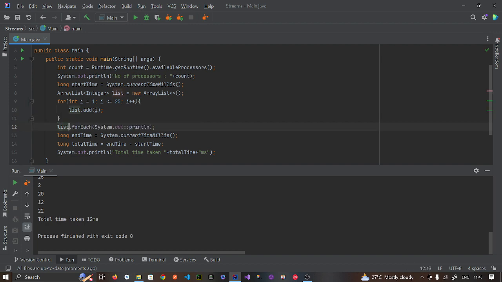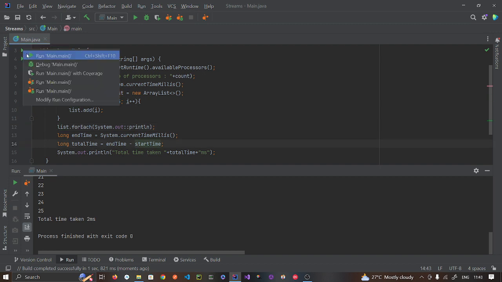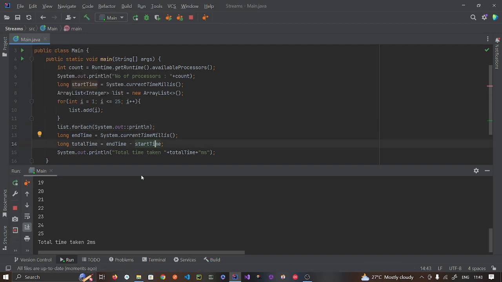Now let me remove this parallel stream and see how much time it takes. It just took 2 milliseconds to execute this serially. So you can see it's 2 milliseconds for serial, and it was taking around 12 milliseconds for parallel. What we have been taught is that parallel streams should always outperform, but this is not happening here.